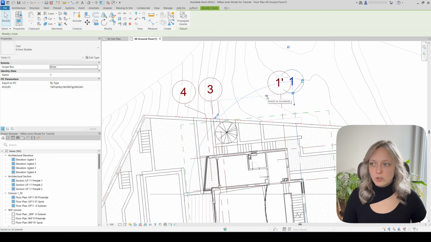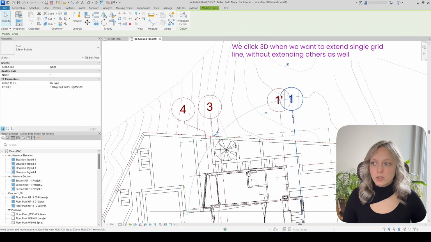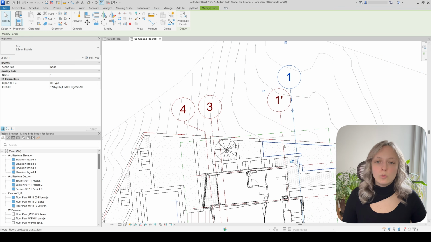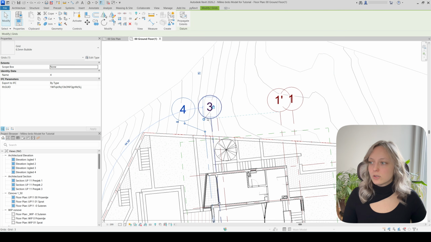So we first check this 3D symbol to turn this into the 2D grid line. And then we click the add elbow option. In this case, we can also just stretch this one if that is something that works better for us. You basically have two of these options. Since I have already done this on this one, I will do the same thing here.